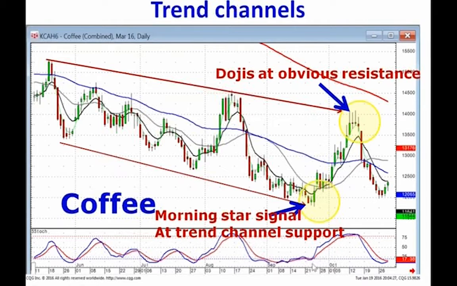Just logic from the Japanese rice traders says if you see a candlestick buy signal in the oversold area, the probabilities are pretty high that you're now in a reversal to the upside. Same scenario: if you see a candlestick sell signal in the overbought condition, the probabilities are pretty good that they're going to take it back down. Then if you add other elements that everybody else is watching, like a trend channel, it makes the probabilities of taking profits and getting ready to go short that much more likely.